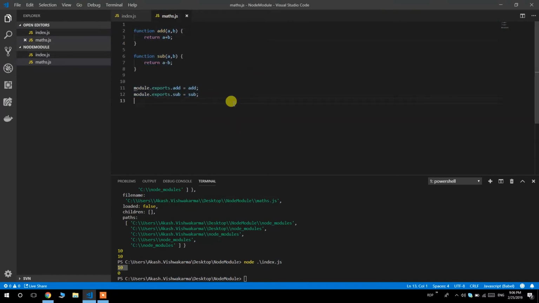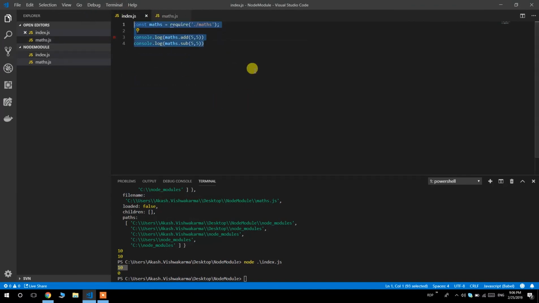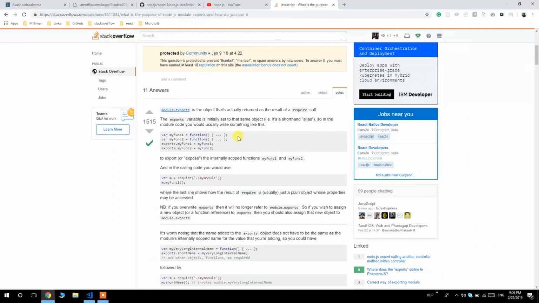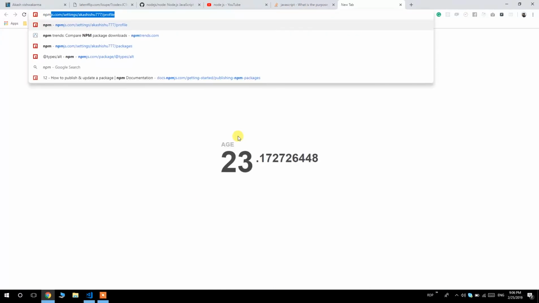Whenever we're developing applications, we should develop modules. So this is just a simple module which we have imported into another module and used. So JavaScript has a whole bunch of open source modules which are published into npm.